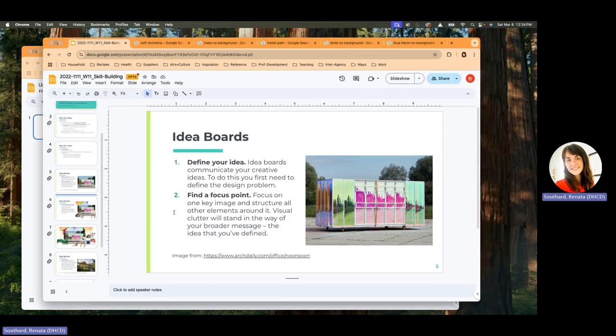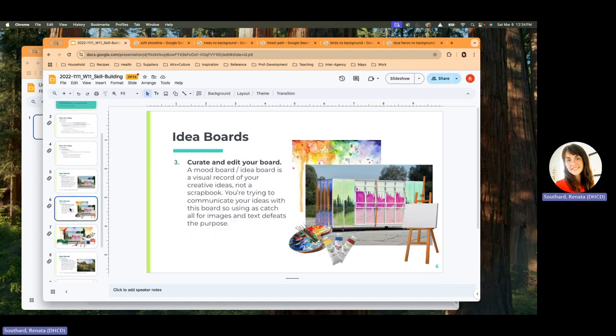So I have a presentation open here. This project came from Arc Daily, so I didn't design this container, but it was precedent that we were going to use for a vacant lot in which we had an art class pop up. So I pulled this for inspiration, and in order to communicate my ideas without fully designing the site, I needed to very quickly pull together something that could show what I was thinking. So I pulled some art supplies and a colorful background.